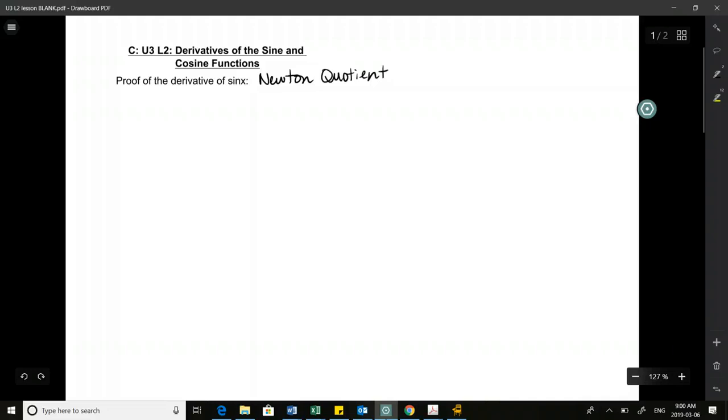What ends up happening with this part of our proof is that we get to a point where we have to do some observation of graphs. So we are going to also use Desmos and observation of graphs to help us with this proof. We are also going to use some trig identities, which is why I printed you guys a trig identity sheet.